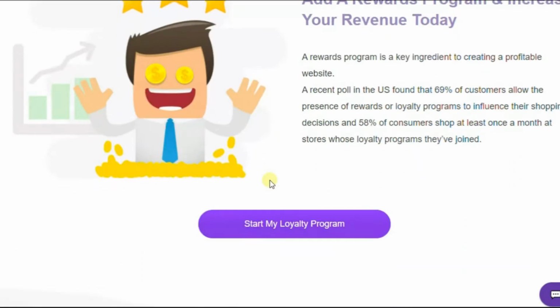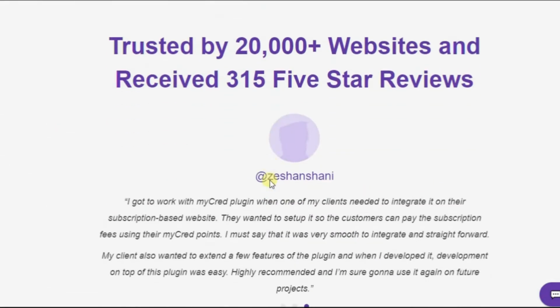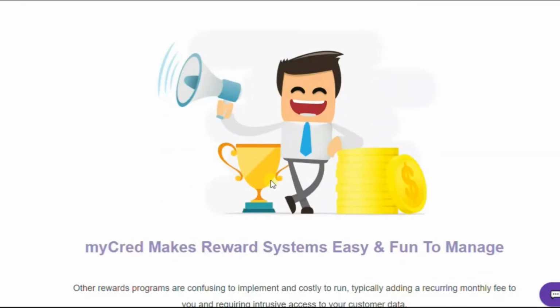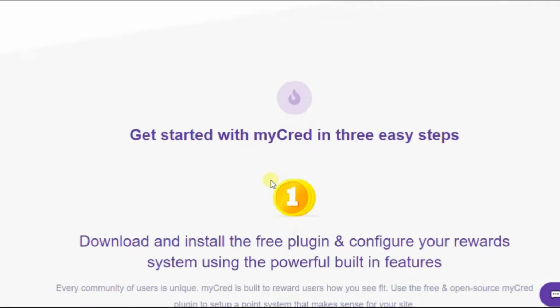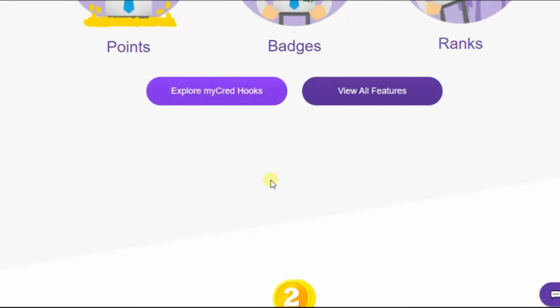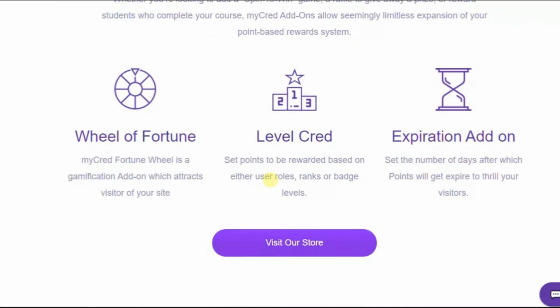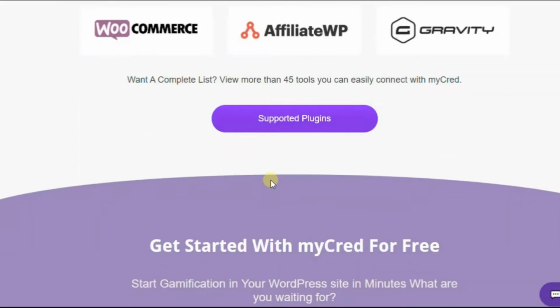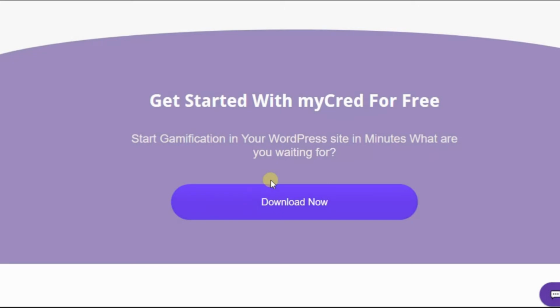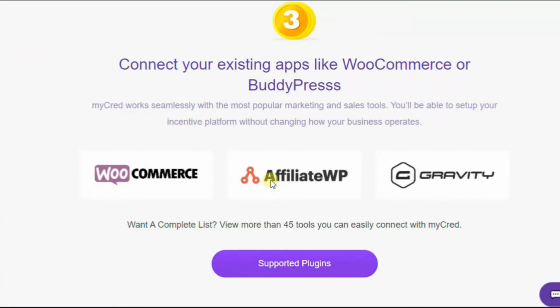MyCred is an intelligent WordPress plugin that allows you to build digital rewards on your WordPress website and monetize your content. MyCred integration add-on allows you to reward your users with certain points for taking the quizzes on your website. It automatically gives points to the users when they submit a quiz built by a QuizMaker plugin.